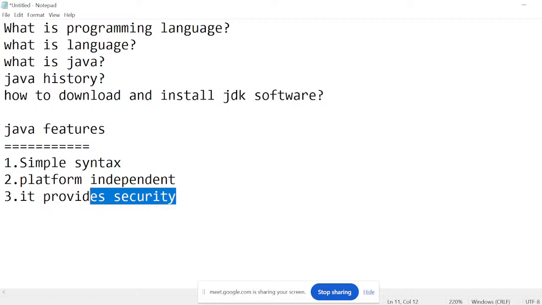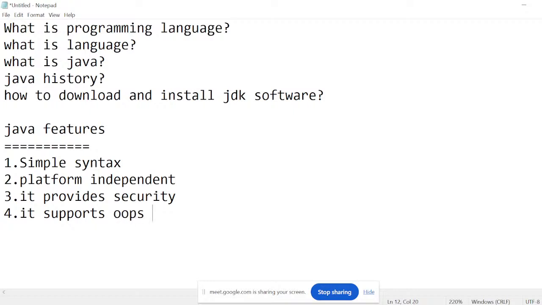So that is the reason Java has one more feature. It provides us security, meaning outside people cannot access our site, like hacking and all. And Java supports OOPS principles.